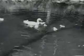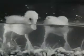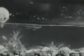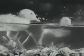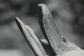Mother duck scoops up food from the water in her broad, flat bill. The ducklings, too, dive down for bits of food from the bottom of the pond. Here they find seeds and plants and tiny bugs to eat. Inside their flat bills are ridges which hold the food back while the water strains out. Here we see the ridges along the edges of a duck's bill.